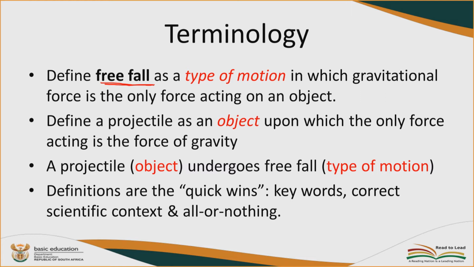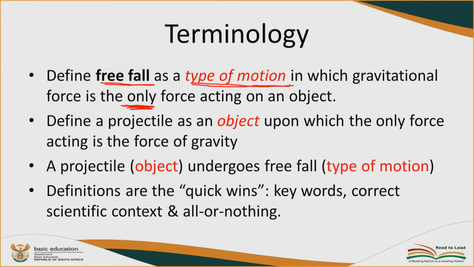So free fall is the type of motion, very, very important, in which the gravitational force is the only force acting on the object. Now, let's understand this. This is a type of motion. In this type of motion, the object which is concerned is moving under the influence of gravitational force only. Mind you, I'm saying gravitational force. We don't say gravity because those are two related concepts, but they're not necessarily the same. So we talk about the gravitational force.